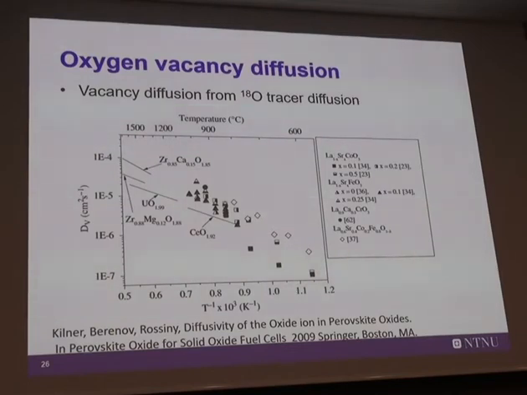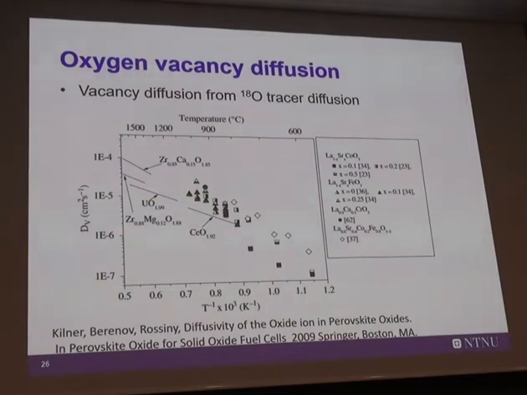But you have to go quite high in temperature. Normally there is a trade-off somewhere, and when the coefficient becomes in this area here, you can start making technology out of it. You also see that the activation energy, which is the slope of the curves here, is not very dependent on the different systems. Even the diffusion in fluorite systems, which are ceria or zirconia, is not very different from the one in the perovskites. So if you're interested in the oxygen diffusivity in another material, for example a perovskite, you can at least use these data as a first guess of the mobility of the oxygen ions.